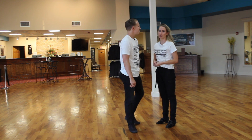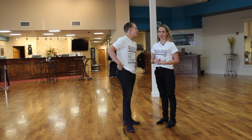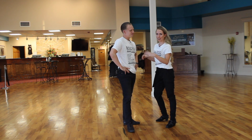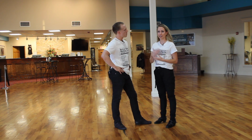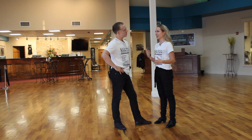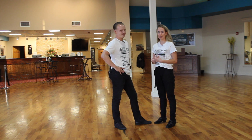With time, it's going to become more comfortable, and you'll become more familiar with the transition, but you will most likely get a little bit of resistance from her because she's very used to going to side at this point. So it is a hard transition to master on the first couple tries. Make sure you practice and get used to going against the grain a little bit.